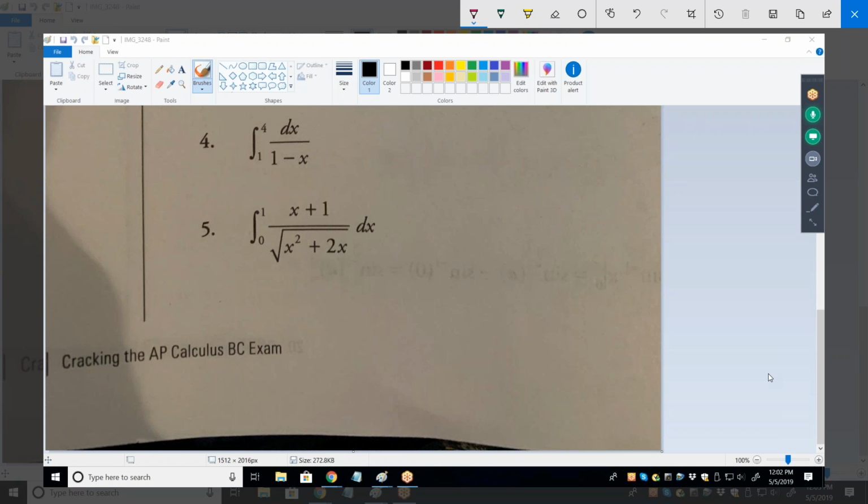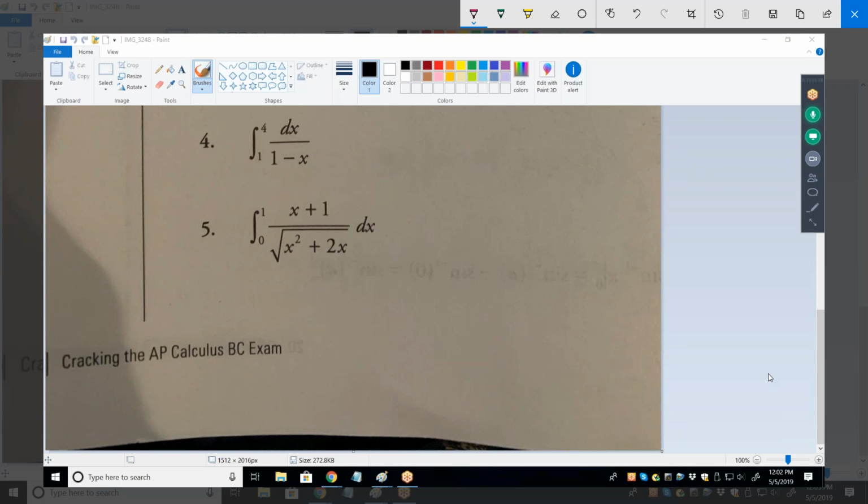How about the next one, 5? So 5, any ideas on this one? I think we would use substitution. Yeah, good. I think the way your brain should always be geared is look for use substitution, if at all possible, as the first technique. Yeah, I feel like that's the easiest one.